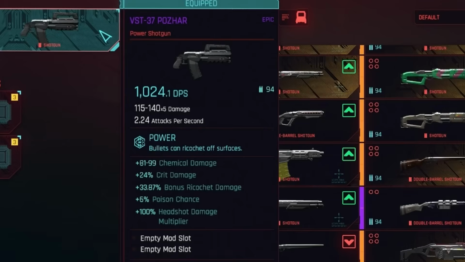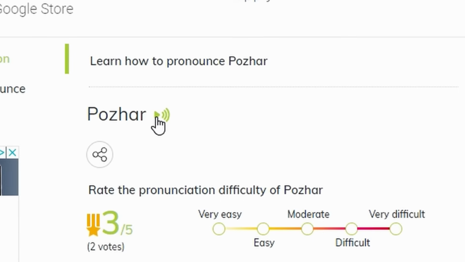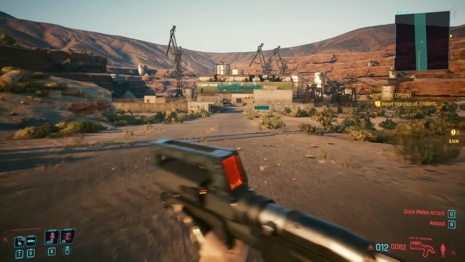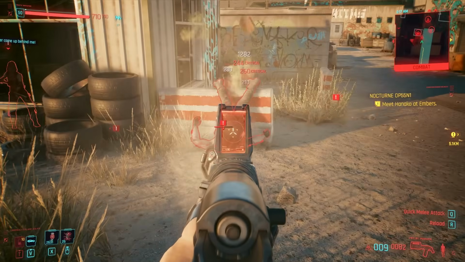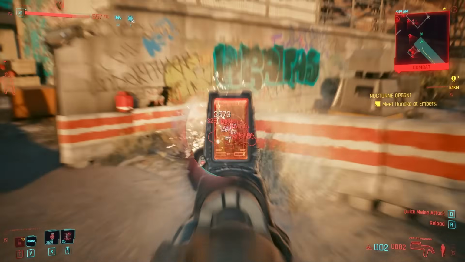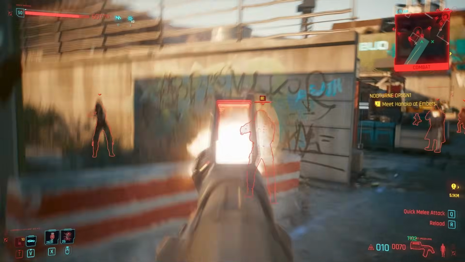Up next, we have the slightly better VST-37 Pozhar. And again, apologies if I am butchering these names, though I did look up and listen to pronunciations this time, so there is that. Now, once again, this gun only goes up to epic, which is annoying because it automatically makes the weapon less viable for long-term builds. That being said, the Pozhar is the only shotgun on this list which can fire automatically, and has extremely low recoil when compared to most of the others. What's more, the use of a mag rather than slugs means reload time is pretty quick, though that's kind of where the praise stops.